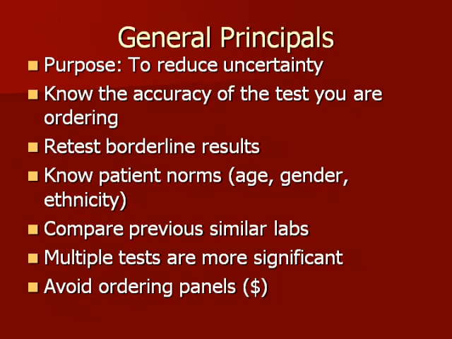You need to know what the patient norms in your facility are for age, gender, and ethnicity. For you to know, hemoglobin A1C has usually been tested on white middle-class Americans. We've found that for African-American males, it's usually 1 point higher. When you talk about hemoglobin, usually you can say 12 to 16 is the normal, but that is for males. It's not for females. It's not for the elderly.